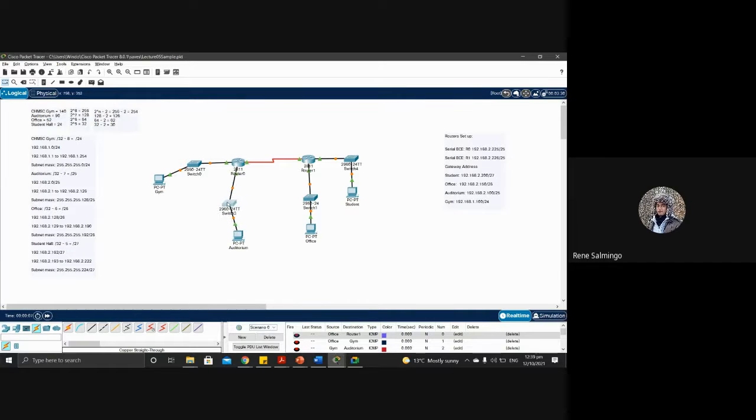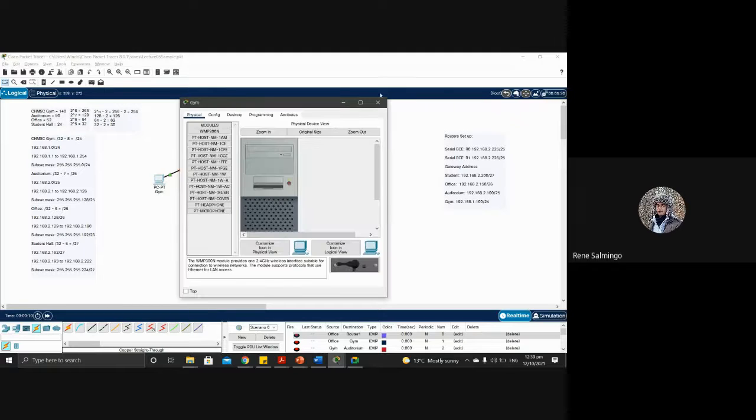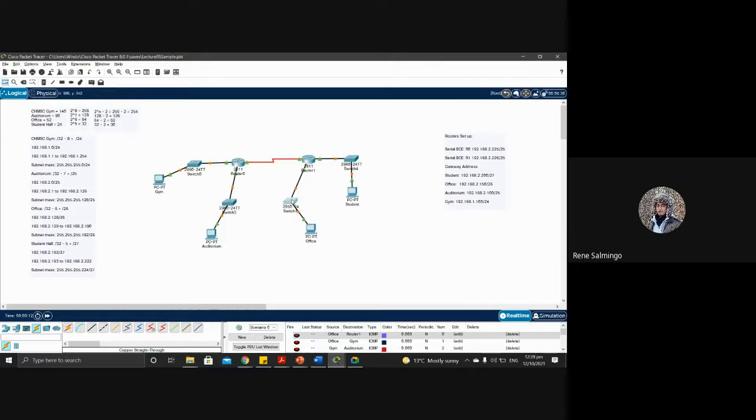As you notice, you could add more computers here. This is only one computer. And if you simulate now, possibly it's going to fail because there's still no connection. So they are still restarting, or the router and the switch are not yet ready.